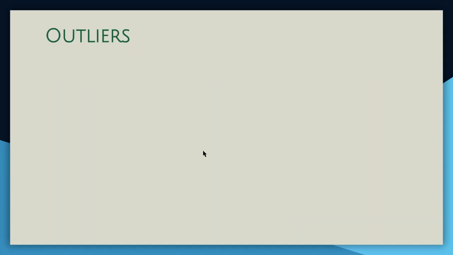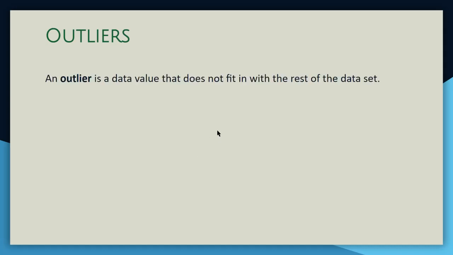Okay, so when we look at stem plots, we need to talk about something else that sometimes occurs in stem plots and becomes very visible in those types of graphs, and those are called outliers. So outliers are data values that do not fit in with the rest of the data set. So if you're looking at them in a graph or in a sorted list, they look like they don't belong. You'll also hear them called extreme values because that's what they are. They're values that are too small or too big to reasonably fit in with the rest of the data.